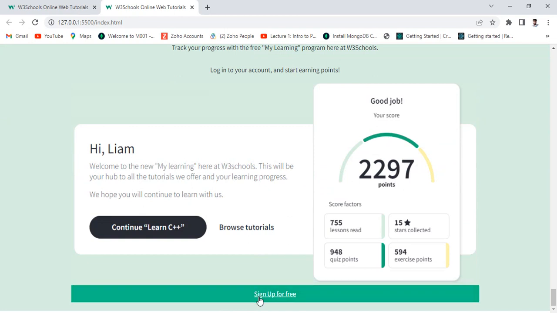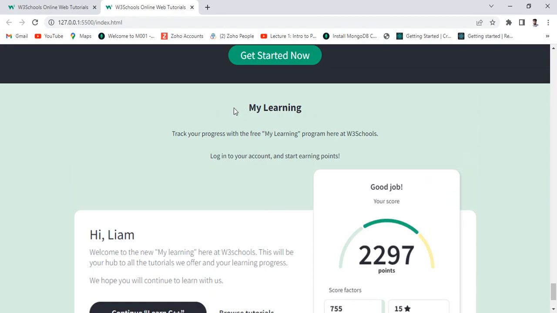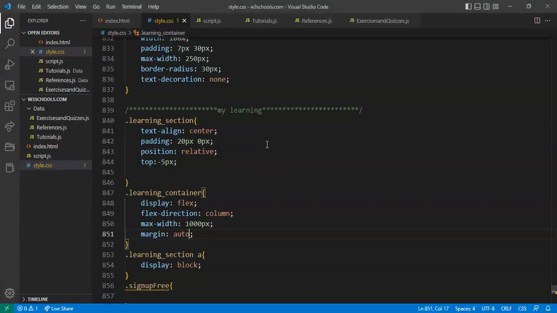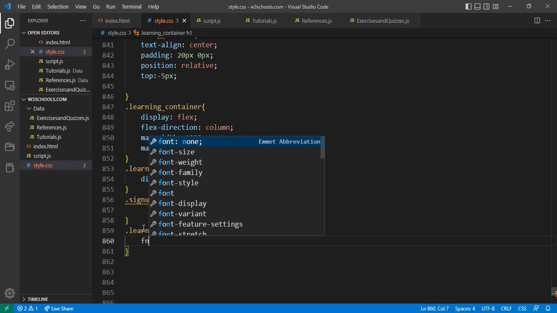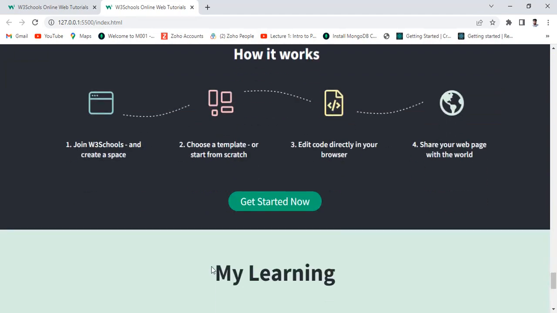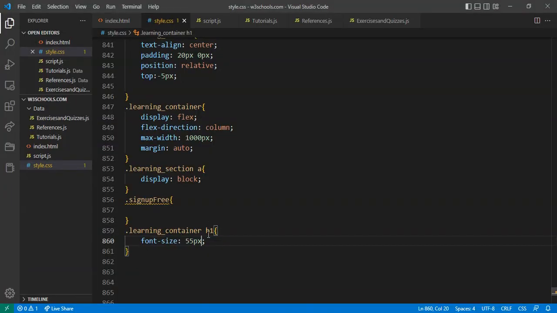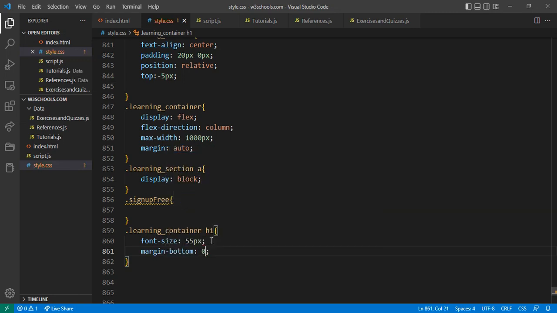Just this anchor tag will not be centered. First of all I want to also increase this my learning, and for that just copy this here, and we design this. Inside that I have an h1. We give the font size approximately 55 pixel, and after that I give this p tag, and margin from the bottom section will be 0, and inside that learning container I have a p tag.